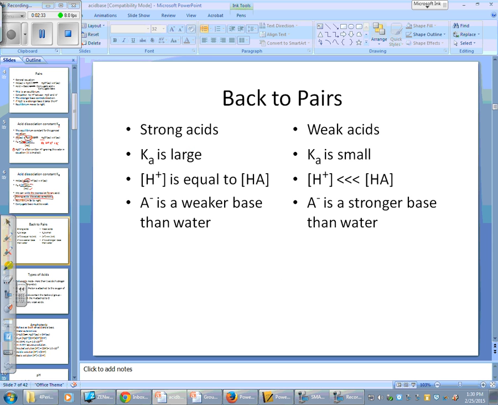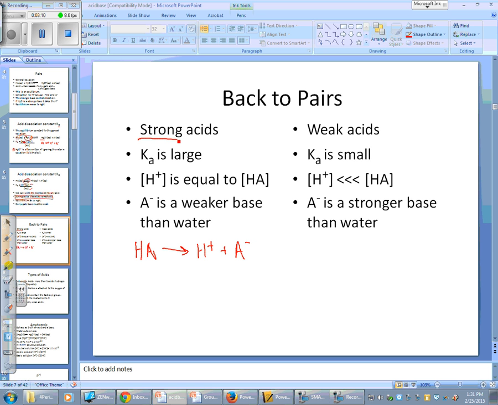All right. When we talk about those acid-base pairs, again, the acid and the conjugate acid and the base and the conjugate base, strong acids are going to have a large Ka, and that's because when that acid splits up because it dissociates completely, you're going to have a lot of ions running around. So you will have a lot of products. That makes a large K. And your hydrogen ion concentration is going to end up being equal to your acid concentration, as long, again, as it is a strong acid.